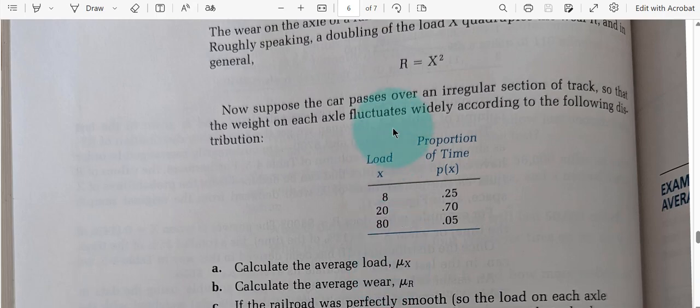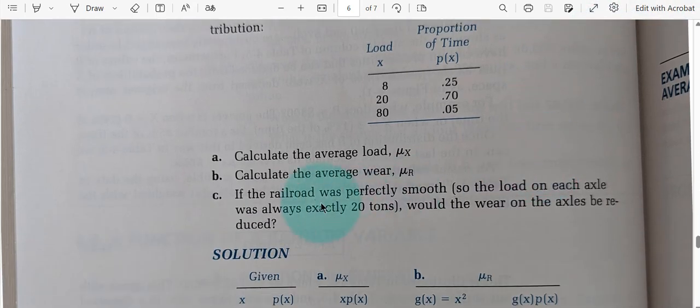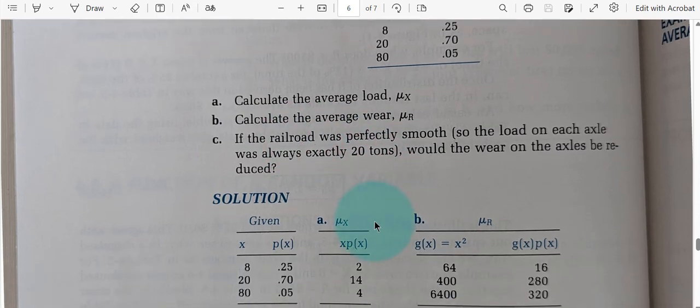Remember that the wear, R, is a function of x. X is a random variable, and the wear is a function of that random variable. Okay, let's see what they do.